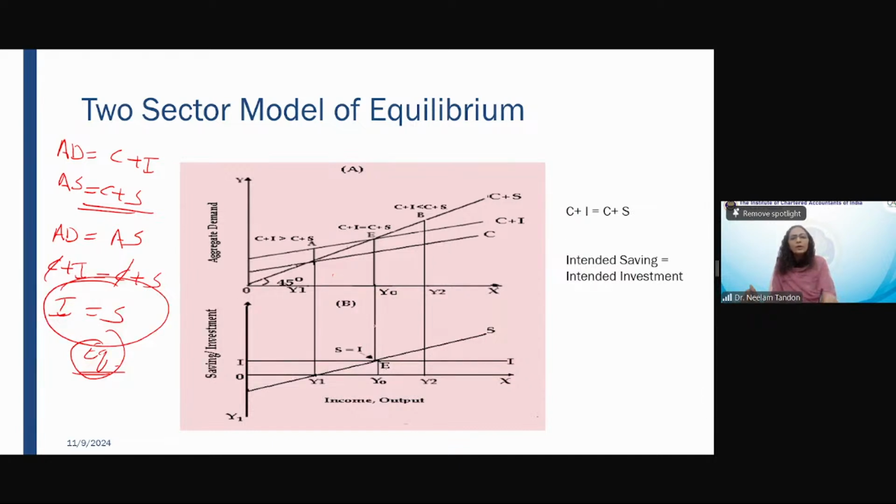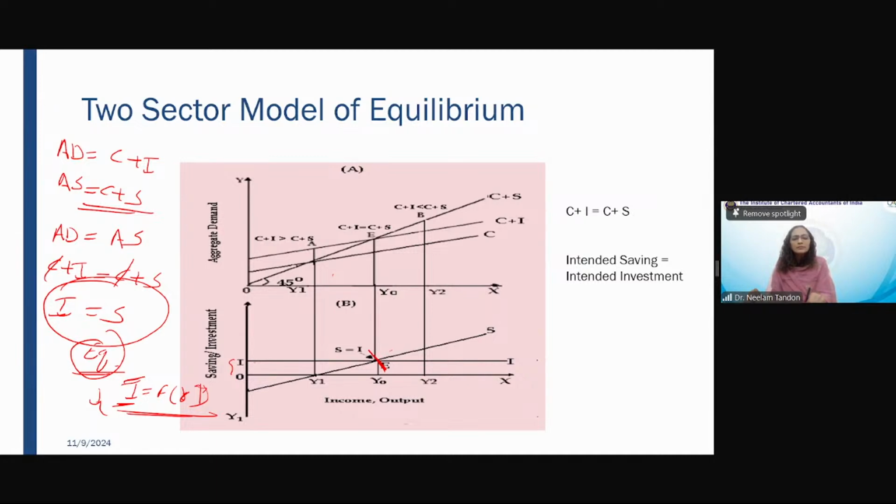Okay, now let's see how it works in a two sector model. This point E that you see, what is it? Investment is I0. If you look all throughout, investment is at one level. You remember we had discussed what investments depend on? Investments depend on the rate of interest. If the rate of interest is higher, investments will be lower. Isn't it? In this case, because we are talking about income, investment does not depend on income. Investments depend on the rate of interest, because it is an exogenous factor. That is why investment is parallel to the X axis. Okay, investments are all throughout the same.